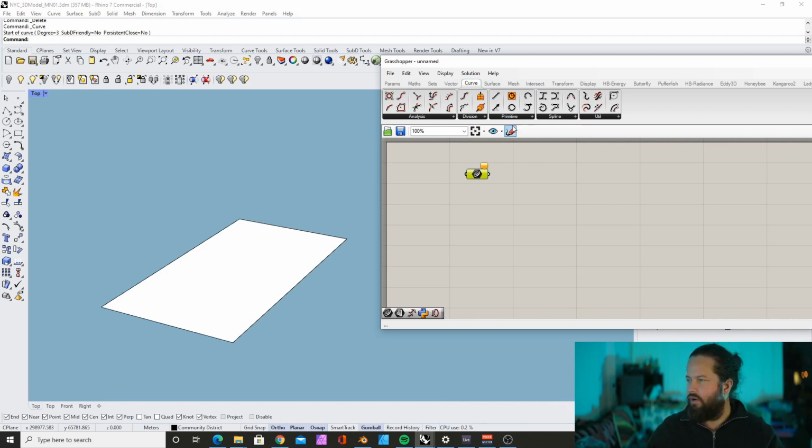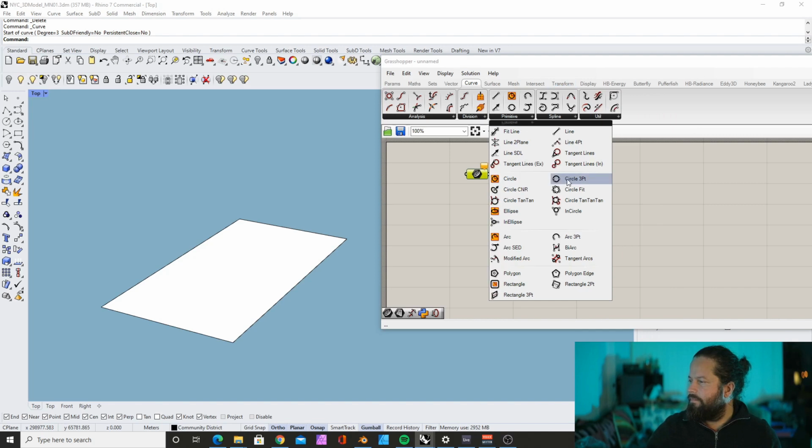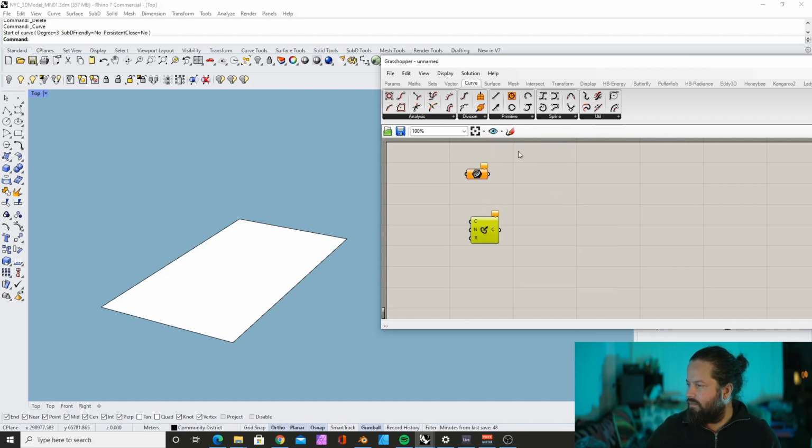So let's build one rig first. I want to show you the circle first. So we're going to build a circle. We can do this by this one. Build a circle from a center, a normal vector, the direction, and the radius. I took this because it could be interesting to also try to control the angle. We will not do this in this video, but it could be interesting.